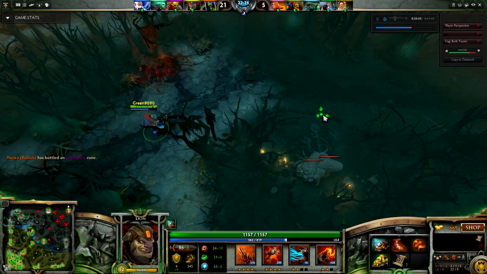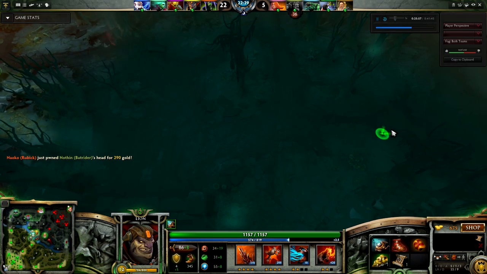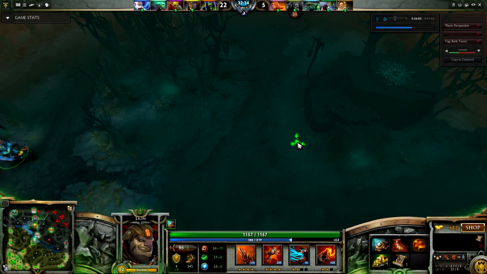So I'm again just checking to see if there's anybody hanging out in their jungle, and I'm like, you know what? I'm gonna be the ballsiest one. I'm gonna put a ward way deep in their jungle so that we can gank them more effectively here.